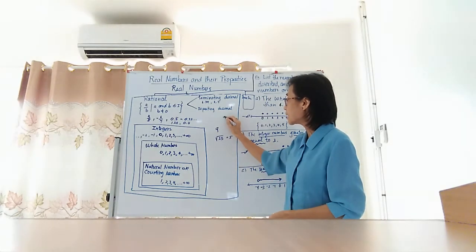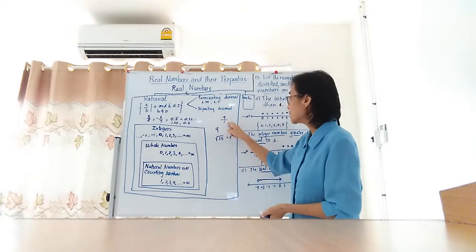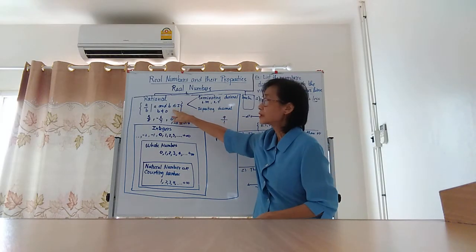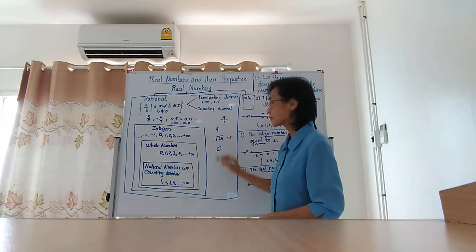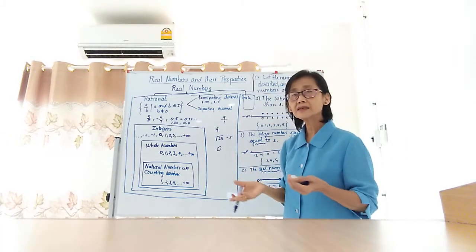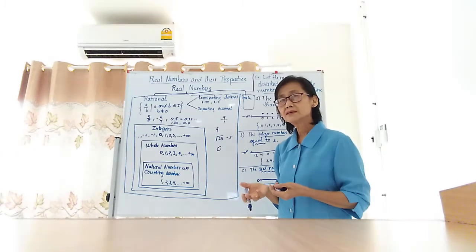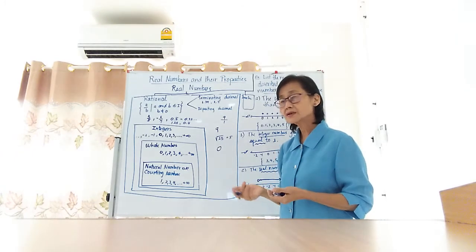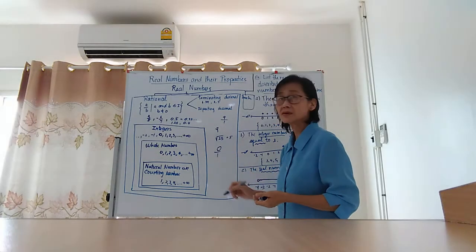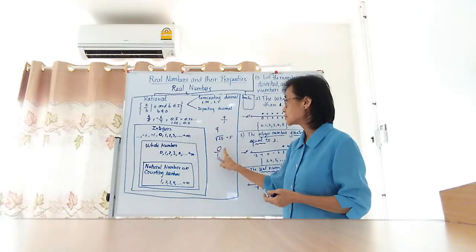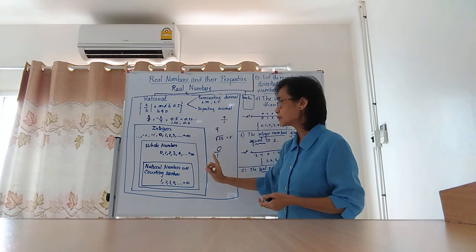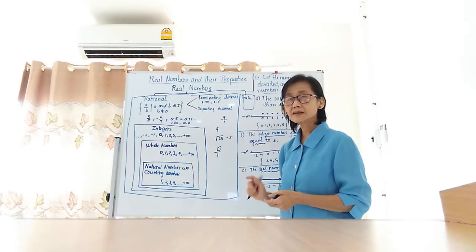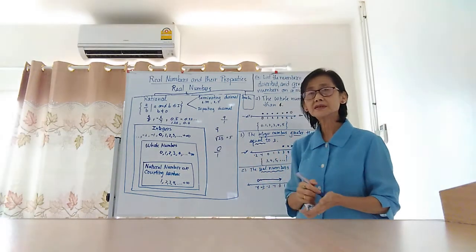Like number 9, we just finished. Because 9, we can write it in a fraction form, like 9/1. So it's like a fraction concept already. So this is called rational. How about 0? Can 0 be rational or irrational? 0 can be rational because 0 can be divided by 1 also. Okay, so 0 can be rational, can be integer, can be whole number. That's all. Okay, so this is the idea of real numbers.